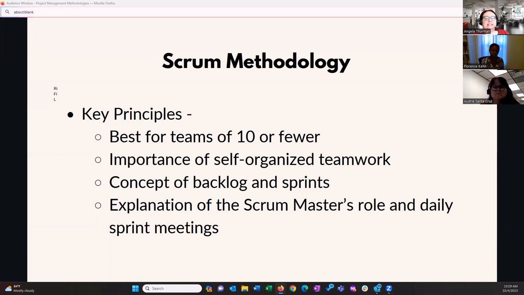So the Scrum Master leads a daily sprint catch-up meeting. This is sometimes called a stand-up meeting. That stand-up meeting usually lasts about 15 minutes, and it usually occurs in the morning, so we call it the morning stand-up meeting. At the end of each sprint, there is a sprint review during which the team gets together and decides on the next steps. In Scrum, each of these meetings is called a ceremony.